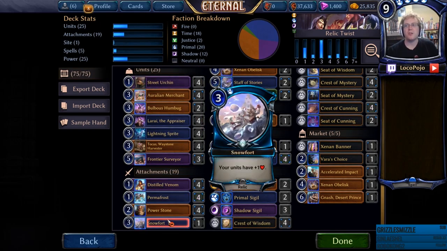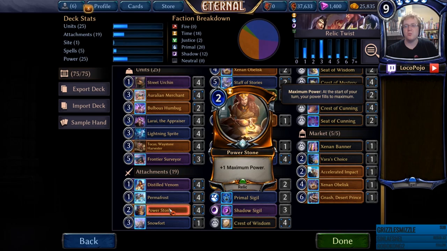Snowfort gives us an extra health, which is super awesome if we're just trying to get twist units out. Simple, very easy 3-drop unit, and then for two, we have Power Stone, which is the card that allows us to ramp up and get extra twists out of other things. We're happy to have run 4 of this in the deck. It's our primary source of ramp.